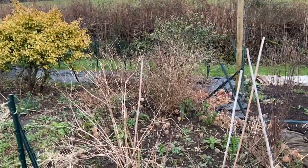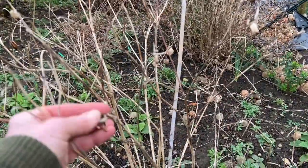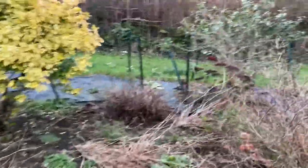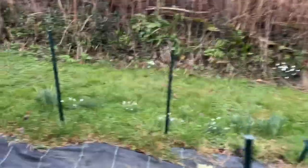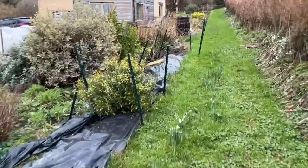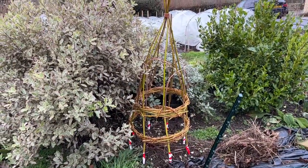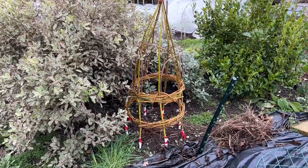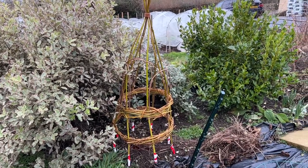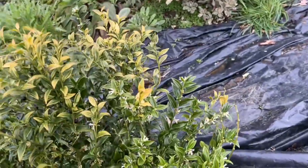I'm very happy just to let any bugs overwinter and let the birds find any more seeds that might be on offer. I did a willow workshop - or ran a willow workshop I was able to take part in - at the weekend. Here's one of the things I made: the uprights are made of living green willow, so I've just put some tape over the ends so they don't root, and I've placed it over a perennial geranium for now. Oh, I can smell the sarcococa here - it smells divine!